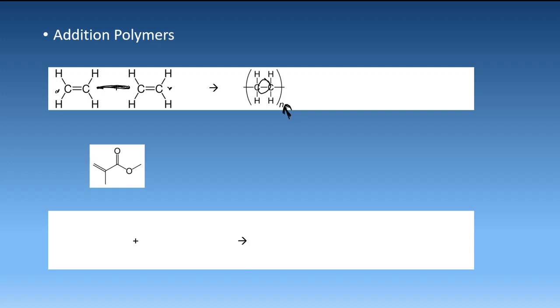Addition polymers are pretty easy to name. If we know the name of the monomer, which in this case is ethene, then all you do is you add a prefix poly in front of the name of the monomer unit, which is not entirely intuitive, because you'll notice that the polymer itself does not have a double bond. You just have to remember that the way that the naming works is based upon the name of the monomer.